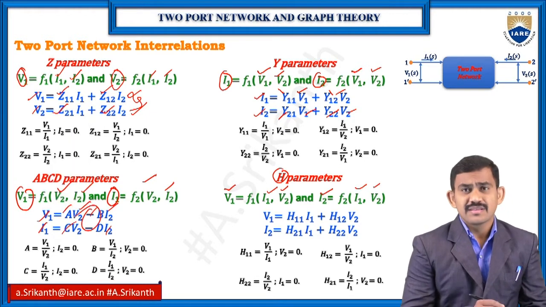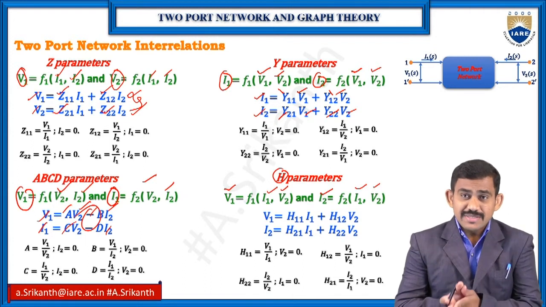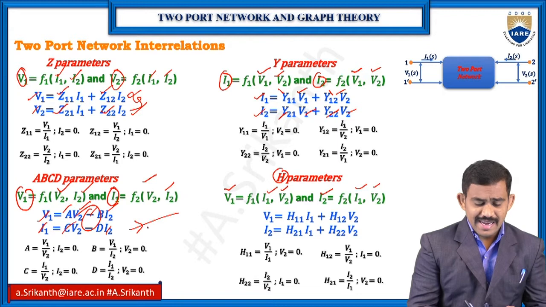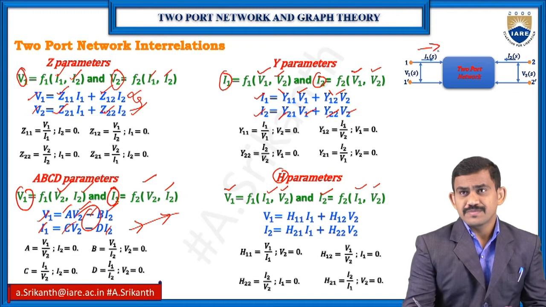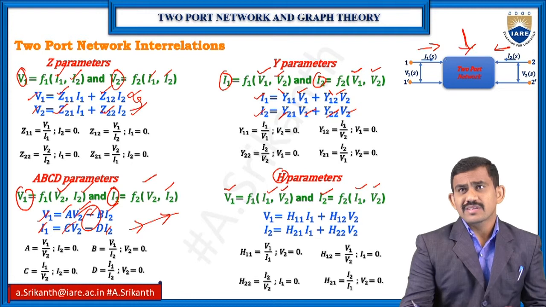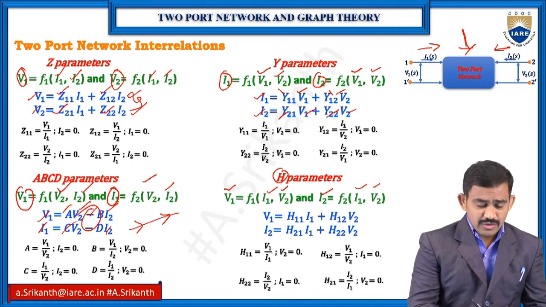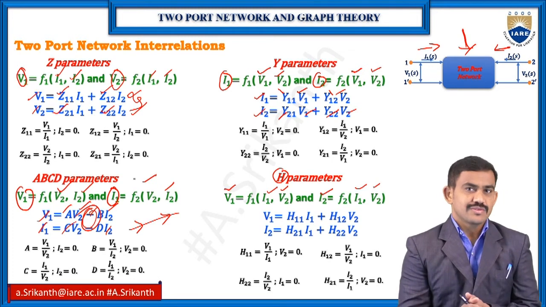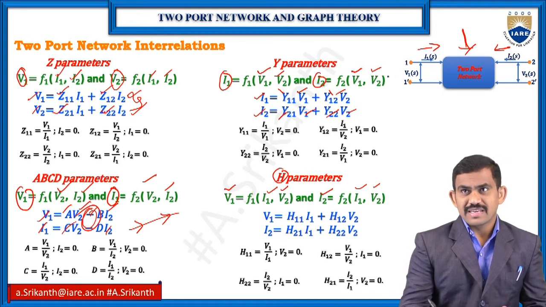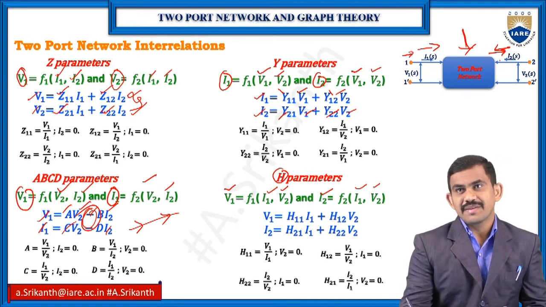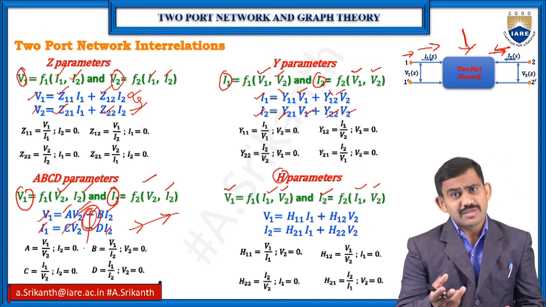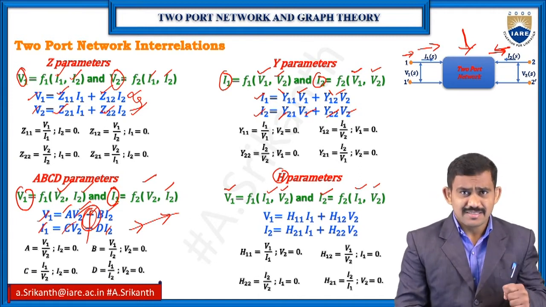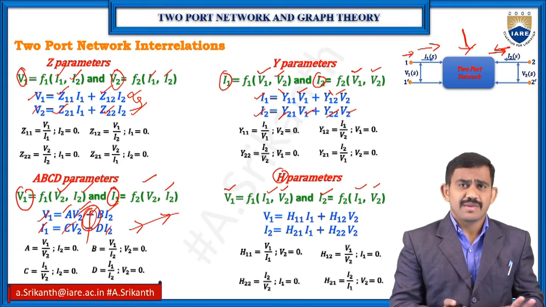And why this minus? Coming to transmission line parameters, in a transmission line, the current direction needs to be like this. But in your two-port network, observe both currents, I1 and I2. Both currents are in reverse direction. So I2 value is minus, reverse, when you are coming to transmission line parameters only. Suppose your currents are both in the same direction, we take plus values. No need to worry about the direction; direction means it's just a sign. The value is the same: A value, B value, C value, D value are the same as they are.